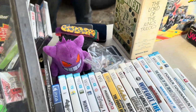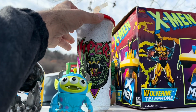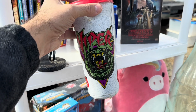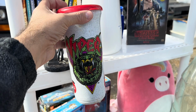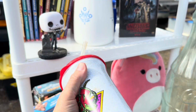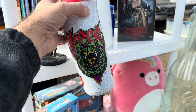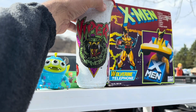So I love roller coasters, and I saw this cup over here, Viper. A lot of the Six Flags amusement parks have roller coasters called Viper. But the Viper I remember was a Togo roller coaster at Six Flags Great Adventure, and this is the cup from back then. Ironically enough, the ride platform is still used to this day for El Toro. So this is probably from the 90s. I think they went from late 90s to early 2000s. Very, very short-lived coaster. If I could find a clip of it, I will definitely show it here. But yeah, that's pretty cool to see that.